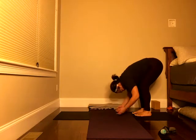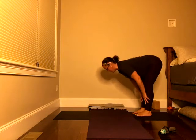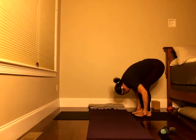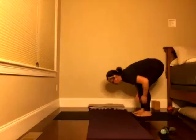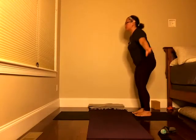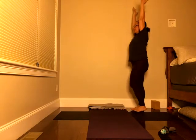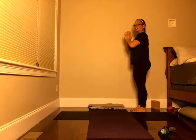With your exhale, fingertips graze the mat. Inhale, lengthen, halfway lift, nice flat back. And exhale, forward fold, release down. All right, with this inhale, strengthen through the outer edges of your feet and sweep your arms up towards the side. Follow your thumbs up, look up, reach up. And as you exhale, palms together, take that energy right to your heart center.